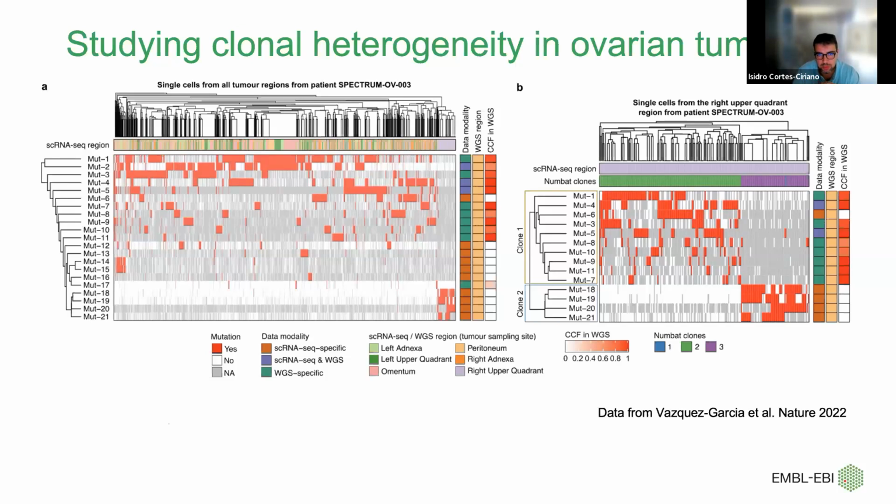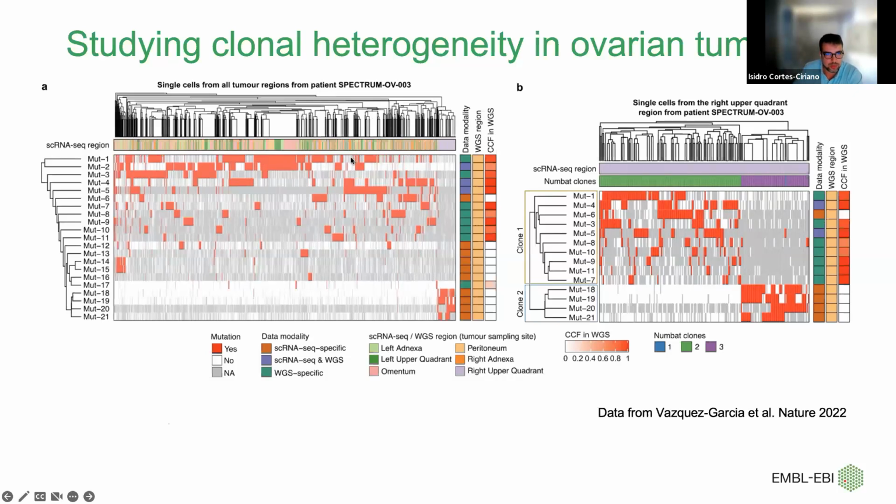So here we wondered, can we do so? Can we find patterns of mutations that coexist in the same clones? And can we identify some structure in the single cell RNA sequencing datasets from cancers to then assess phenotypic differences between clones? To do this analysis, we use data generated by the Shah lab at MSK for ovarian cancers. This data is particularly suitable because we have site-matched whole genome sequencing as well as single-cell RNA sequencing, which also allows us to compare the cancer cell fraction of the mutations in the whole genome as well as in the single-cell RNA-seq.